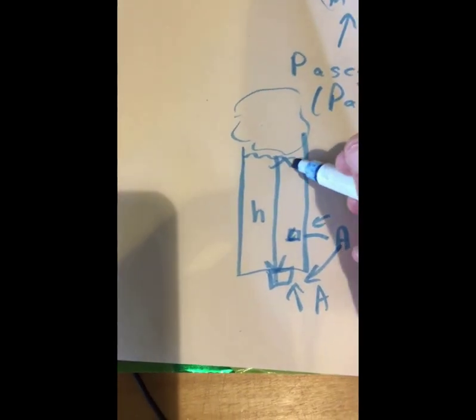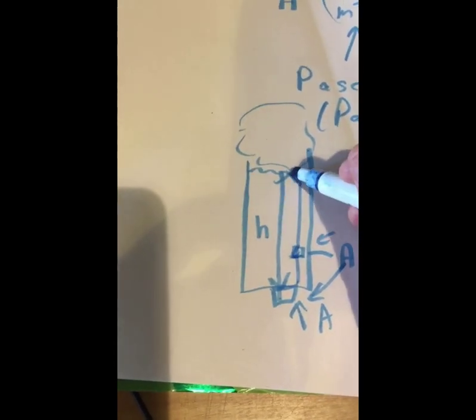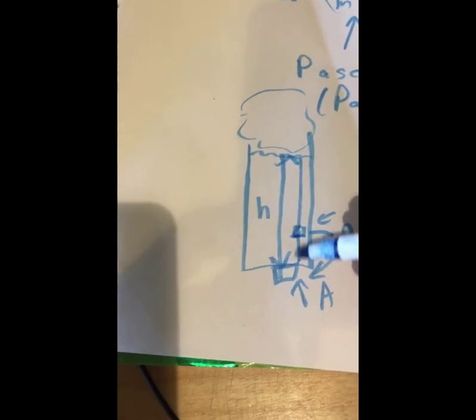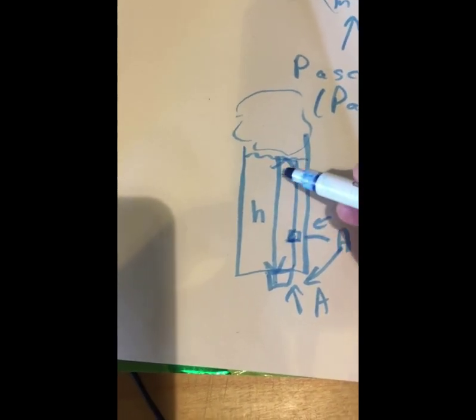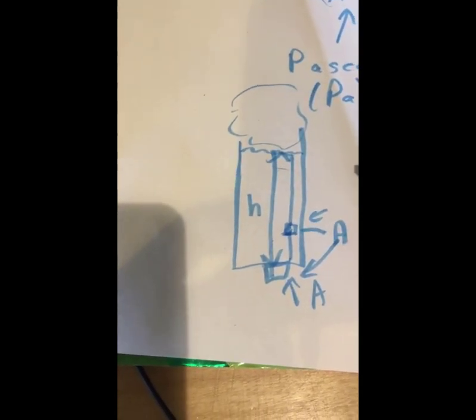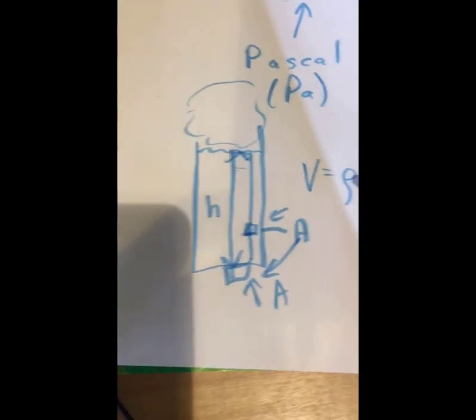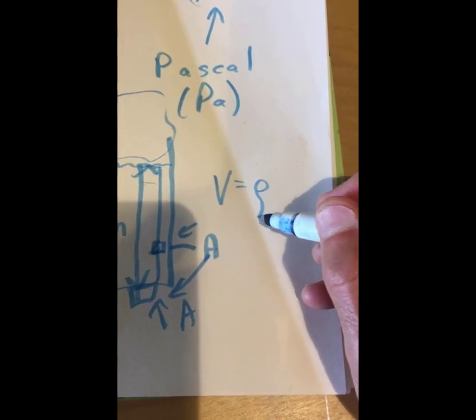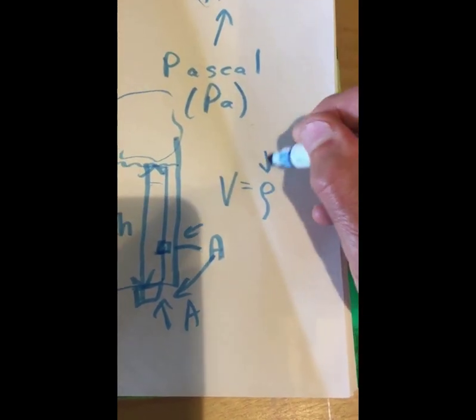So I'm going to imagine here that we have kind of a tube of water, or a cylinder of water, or a rectangular prism of water. Doesn't really matter what the shape is, other than it's going to be a symmetric shape in the depth here. It's going to have the same dimensions here as it does there. It's not going to be any wider there than it is there. So I'm going to say that the volume of water above that area A is going to be equal to the density of the water. Remember, the density is the number of kilograms per cubic meter of water. That's the density.